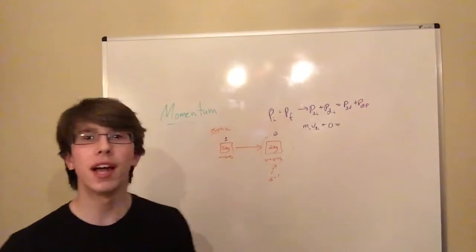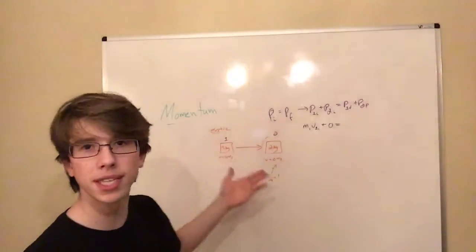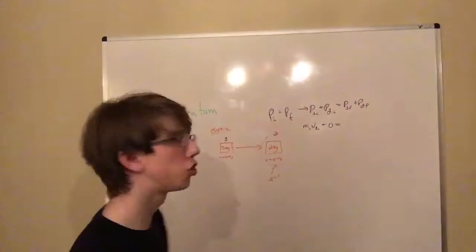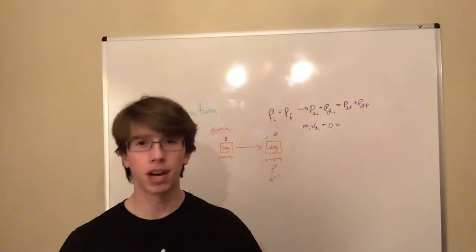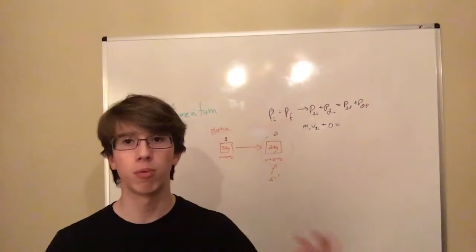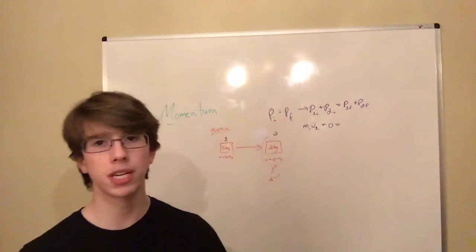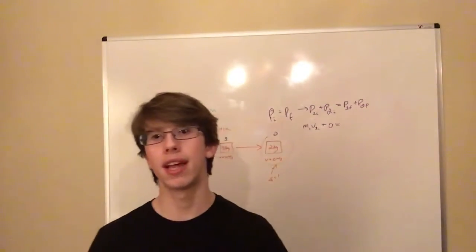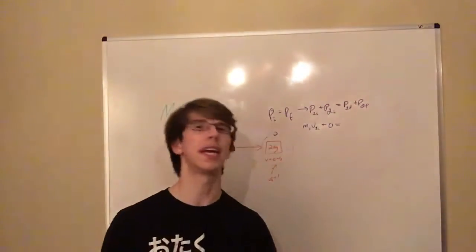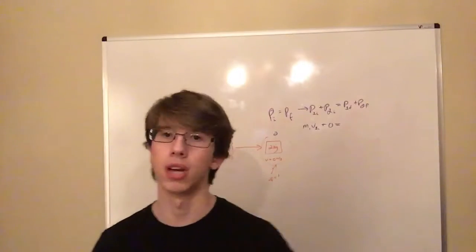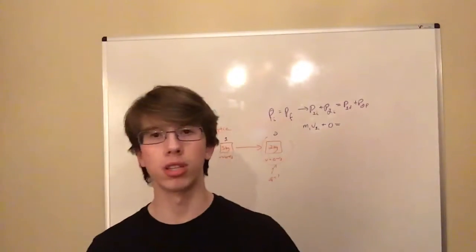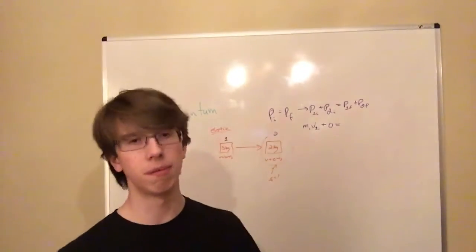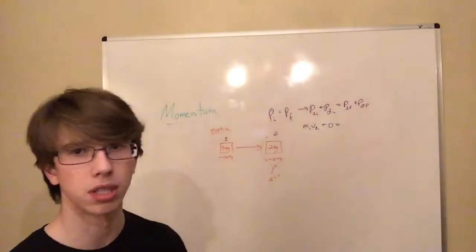Or do we? Remember that we're going to say that this is a perfectly elastic collision, which means that the velocity of the first block should be the same after the collision, because it maintains its momentum no matter what, right? No. Just because it has its energy retained does not mean that it still moves at the same speed. It cannot move at the same speed because then the law of conservation would not apply. There still needs to be a conservation of energy, but there also needs to be a conservation of momentum, and that conservation of momentum always comes first before you do a conservation of energy.